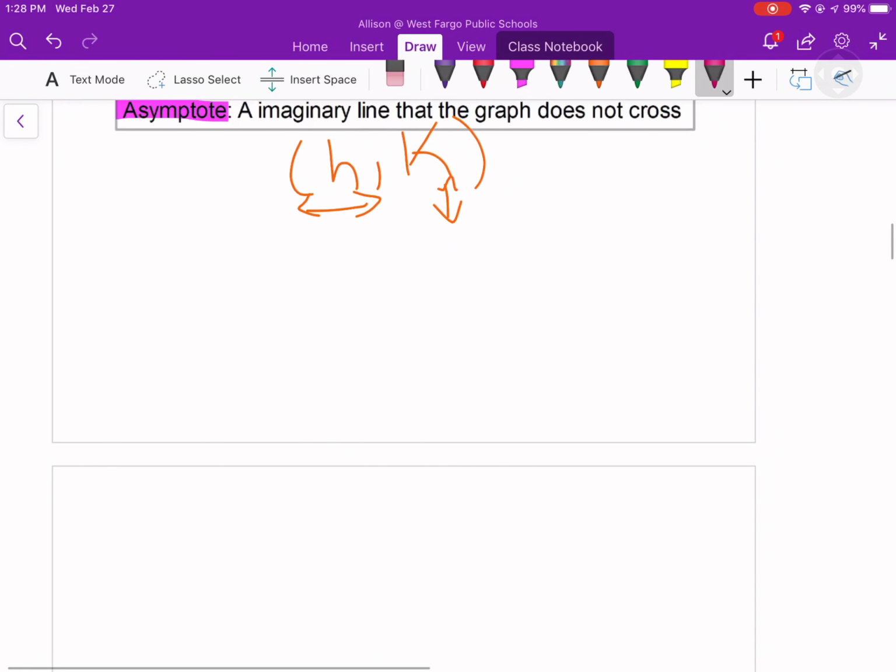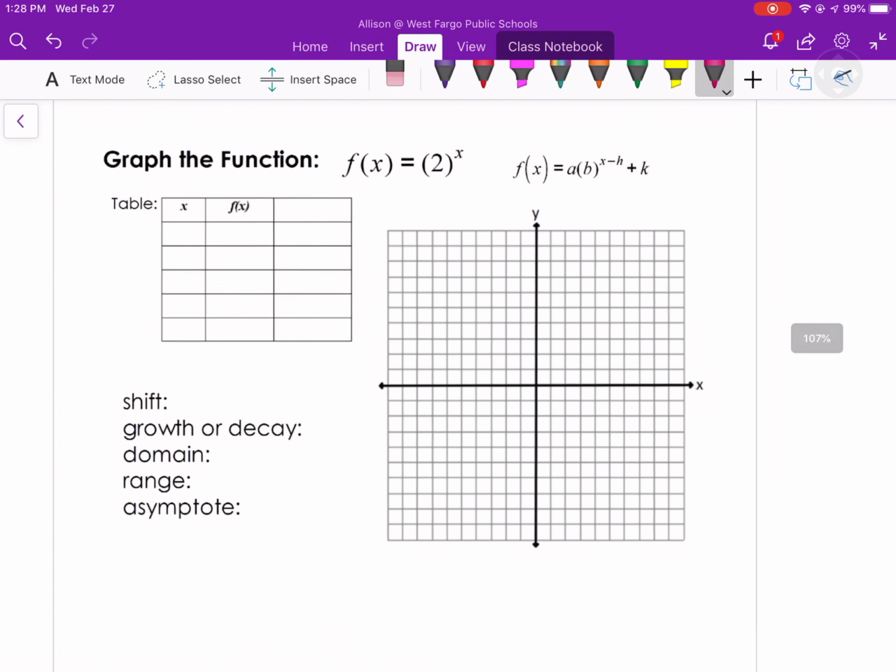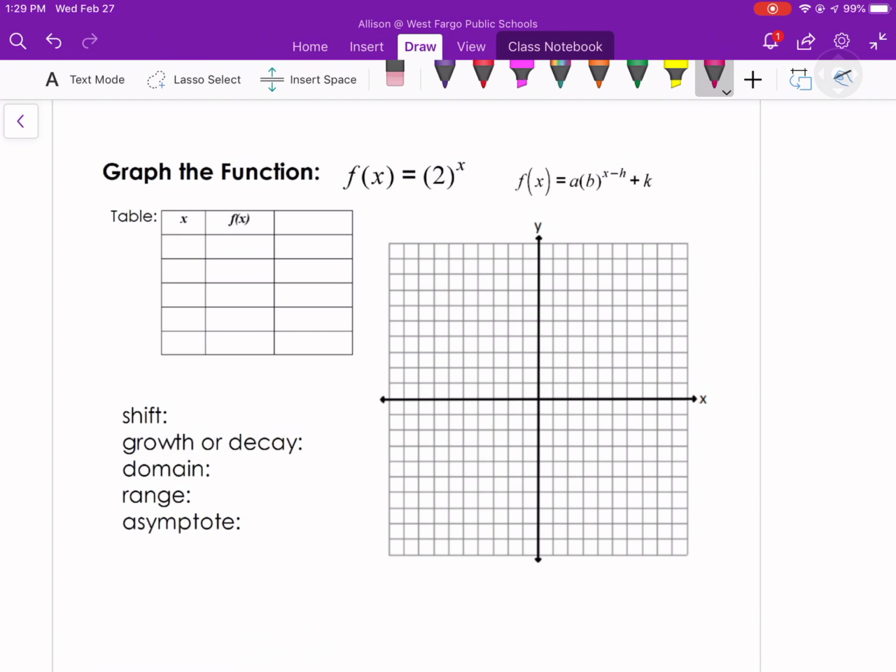All right, let's look at a few examples. We're going to use the parent function idea to graph it. This is similar to a parent function of exponential growth. The parent function for exponential growth would be y equals b to the x. So you don't have an a value, you don't have a shift. And this is 2 to the x power. So we're just going to graph this with a standard xy table.